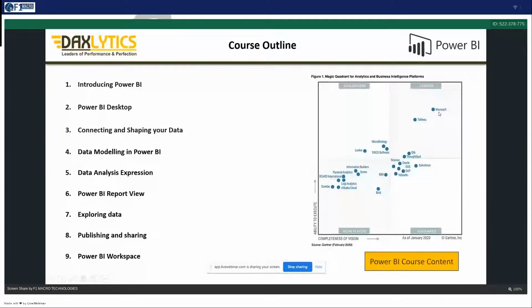If you see the ranking for 2018 or 2019, Tableau and Microsoft Power BI were equivalent, but now Power BI is on top. This is the rating for 2020. If you check for 2021 and 2022, Power BI is still on top. So that is the reason we are offering you Power BI rather than Tableau and Qlik, just because the demand is for Power BI. We do have jobs for Power BI in the market.